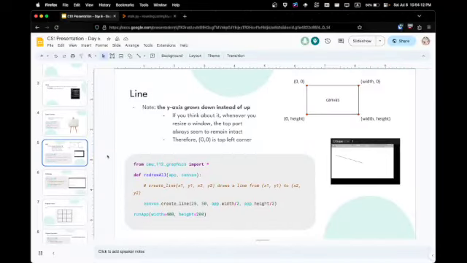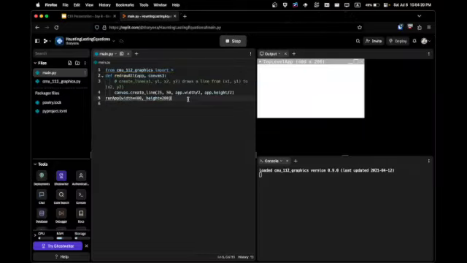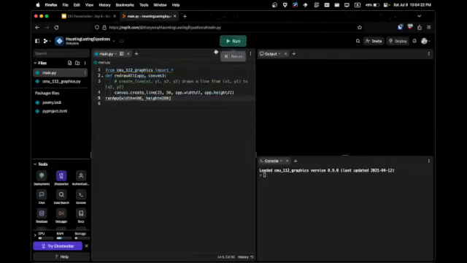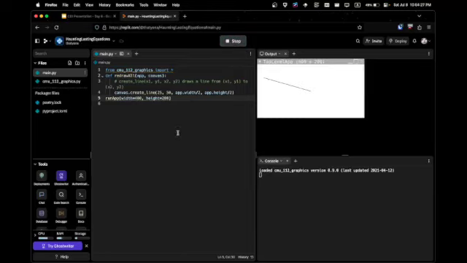So basically, let's create our very first shape, a line. Let's just copy this code and paste it into our program. Be sure to stop the program and then rerun it so that the updated code will display onto the output. You can see here that we have indeed made our very first line. I'll go over its detail right now.